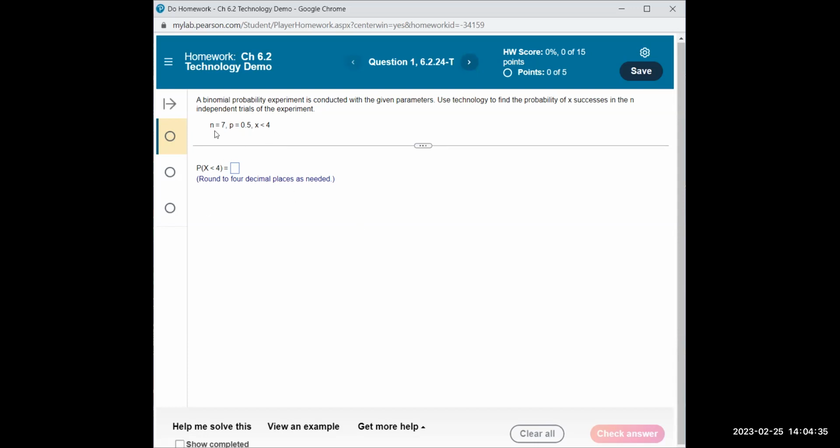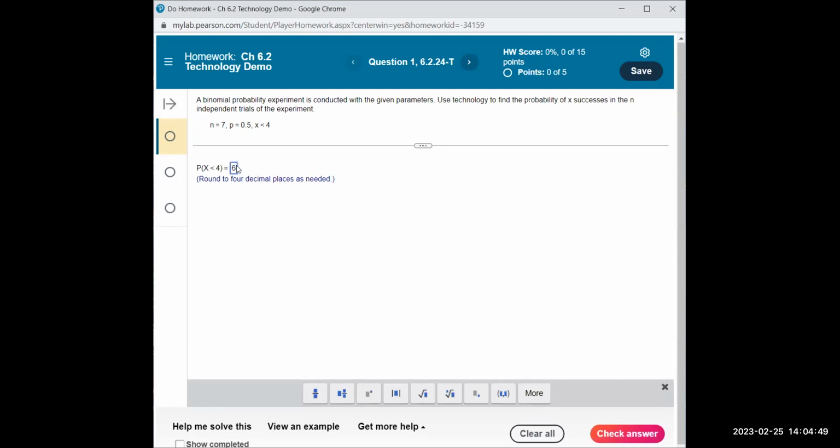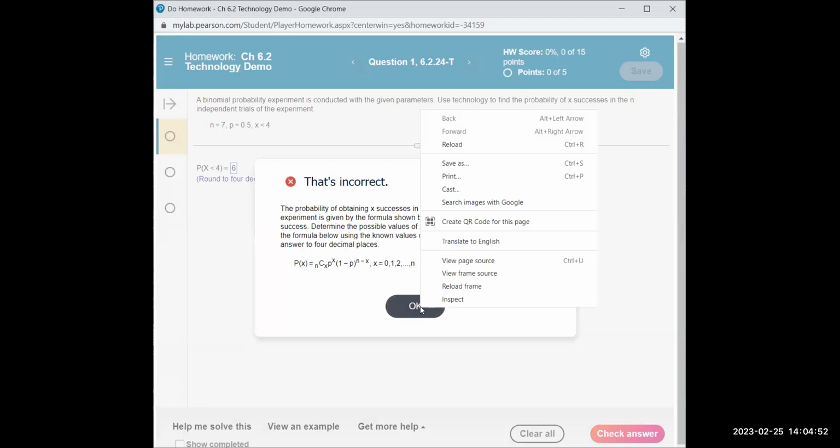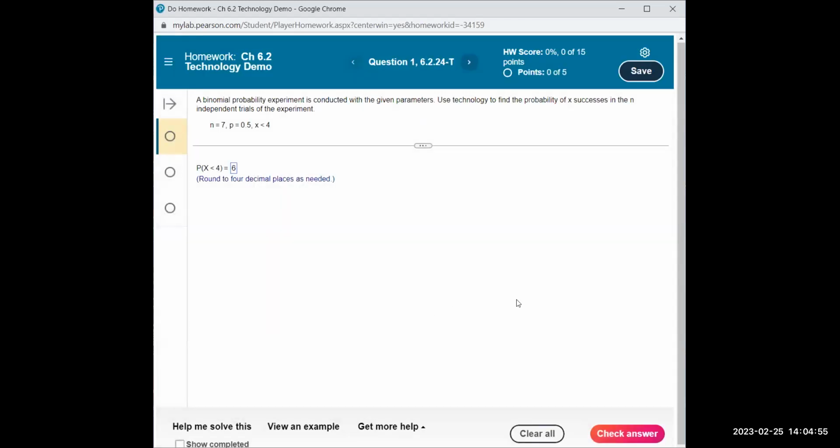This is kind of abstract, so I'm going to put some meaning to this one. I don't like this one as an example. Let me just answer some bogus answer, and then I want to generate a better one. So let me generate a new one. Give me a moment. So I have generated a new question. I selected view a similar question once I submitted a wrong answer.